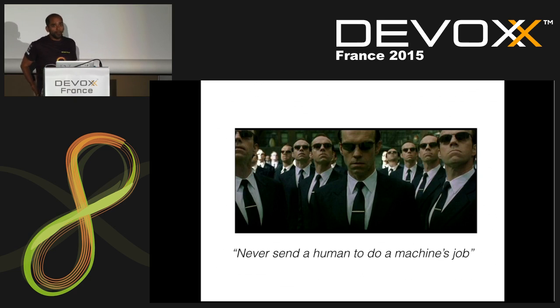And that's where I love the quote by Agent Smith. Never send a human to do a machine's job. Because a human, as I said earlier, is bound to make an error. It's very, very likely. We have sentiments, we have feelings. We eat breakfast. If we don't eat breakfast, then we don't operate properly. With machines, that's not the case. All they need is that dumb power. Once the power is on, you tell them to do a job, they just keep doing that very nicely. They don't have feelings. Oh, I've done this job 100 times, I'm not going to do it anymore. Humans do that. Machines don't. They're very good at repetitive, boring tasks. Leverage them for that.